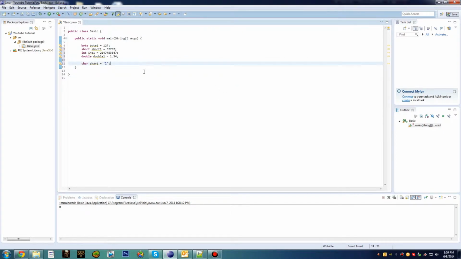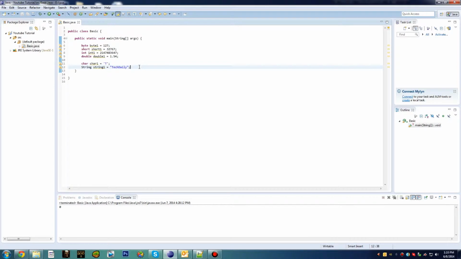So if I want to store a whole huge long text, you're going to use a string. And string is the only one that doesn't show up purple. I don't know why. I'm going to name it string1, and set it equal to Tech Daily. And as you can see, it works. And this I'm going to set just a T. I think it can store anything really. I can't store an apostrophe, but can it store an and sign? Yes, it can. So it can really store most anything.